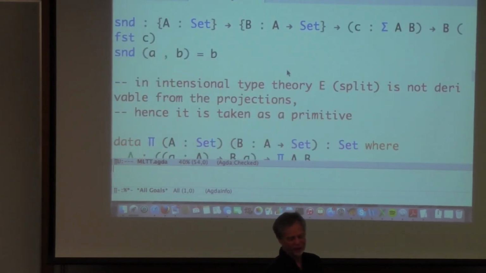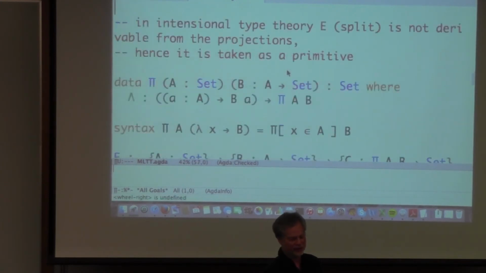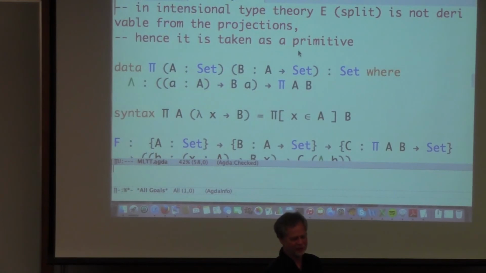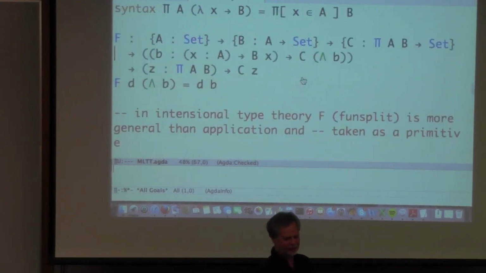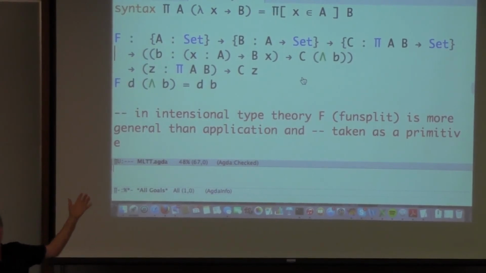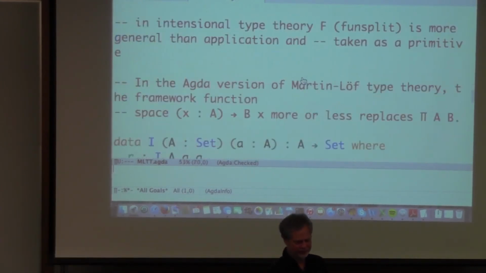It's sometimes called split, which is actually not derivable from the projection, and so that's instead taken as a primitive. And even in the most extreme form, even the dependent function space is now looked at as being inductively defined, and lambda is the constructor. And then you get this somewhat strange but powerful eliminator, which pattern matches on the lambda constructor. In some sense, this is only of historical interest, because there was a lot of excitement about this in the 1980s when this was invented, but in practice this is not really used.